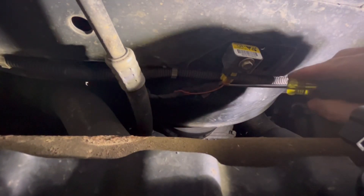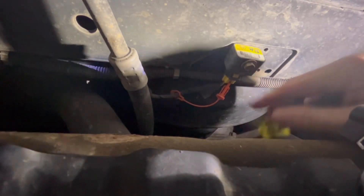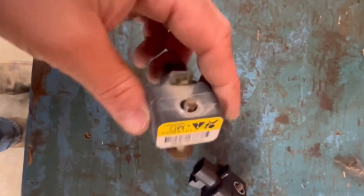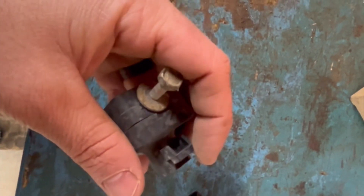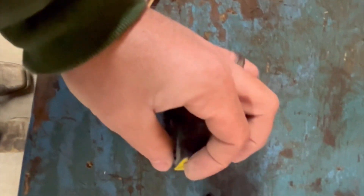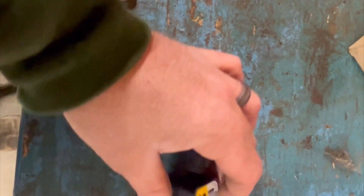So it's got this orange clip on here — you can just remove it with a screwdriver, it should just pop out. I got the old one off. All I did was push that orange clip down and that connector slid right out. I don't see much corrosion on this one. The numbers don't match exactly but the connectors are the same.